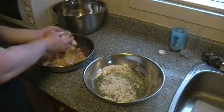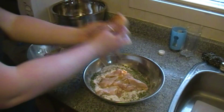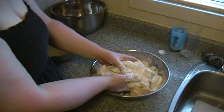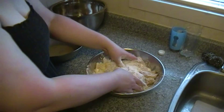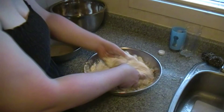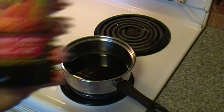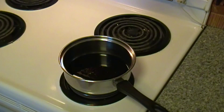Next we're going to take all these chicken wings and throw them directly into the bowl with all the seasoning, and mix it all around as much as possible. Don't be afraid to get your hands dirty — have some water running so you can easily wash them afterwards. Next we're going to do the honey garlic sauce. I'm just going to take a small bottle of honey garlic sauce, put it in a saucepan and let it heat up.